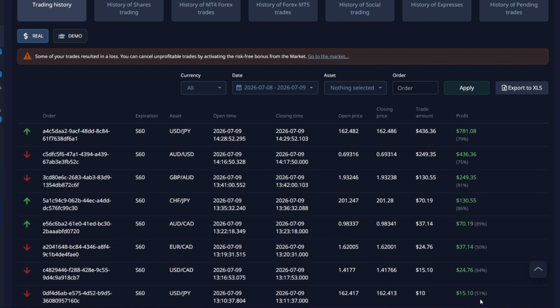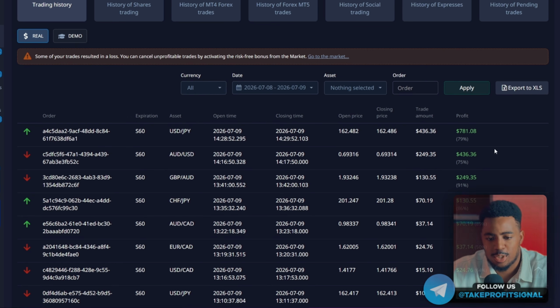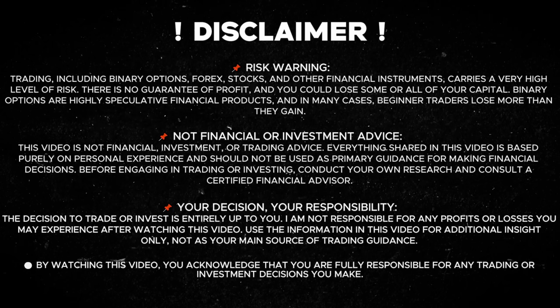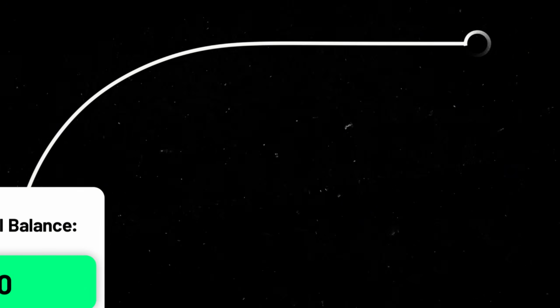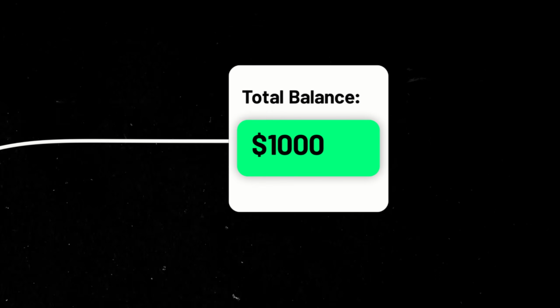$10, one deposit. The goal is $1,000 and no room for error, because with such a balance, one foolish trade ends everything. Everyone says it's impossible to grow a deposit without 100 items. Today, I will prove the opposite. I'm starting with $10 on a real account with Pocket Option, and my goal is $1,000.